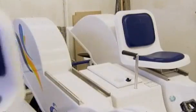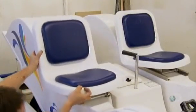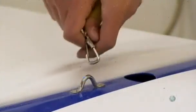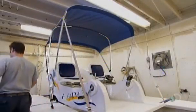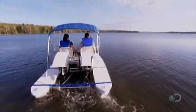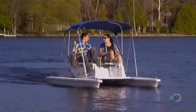The adjustable fiberglass seats slide onto aluminum rails. The seats have fixed cushions in rugged, waterproof fabric. The boat's retractable canopy is made of the same fabric on an aluminum structure. A paddle boat is virtually maintenance-free. You just have to oil the mechanisms a couple of times per season, and from then on, it's smooth sailing.